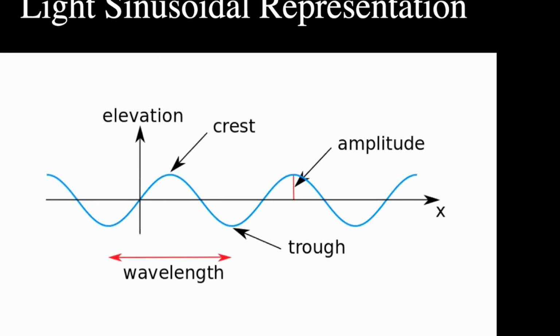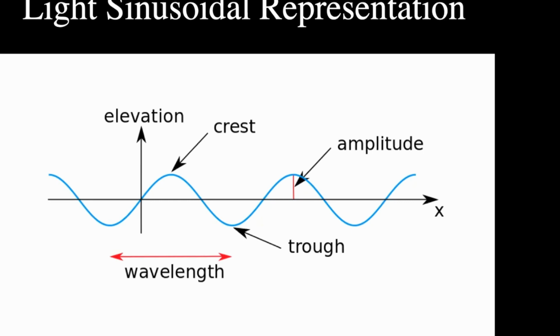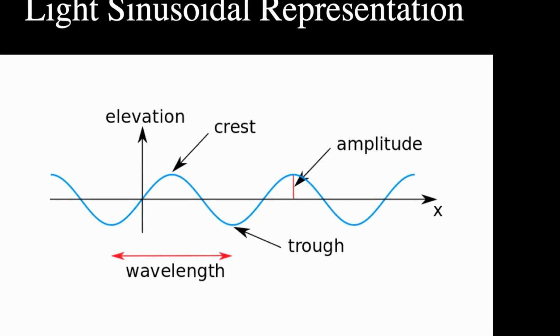So the wavelength that I was telling you about is nothing else than the distance between two adjacent symmetric points, like two troughs or two crests or peaks. Then the wavelength will be this distance in this representation, or this distance. And we have the crest, which is the peak here, the trough, and the elevation of the crest with respect to the average in propagation, so the energetic average of the electromagnetic wave, is called amplitude.